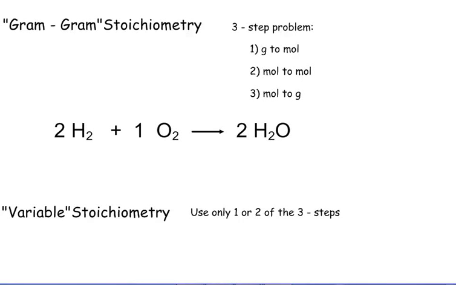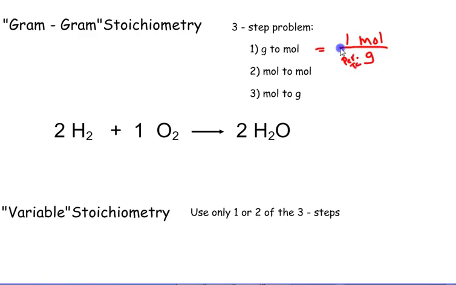Okay, so in gram-gram stoichiometry, these have been three-step problems. The first fraction of the three steps helped you to convert a mass in grams to moles of that substance. So that first fraction, which was grams of a substance, took you to moles of that substance. And this is where you had 1 mole over some number of grams that came from the periodic table.